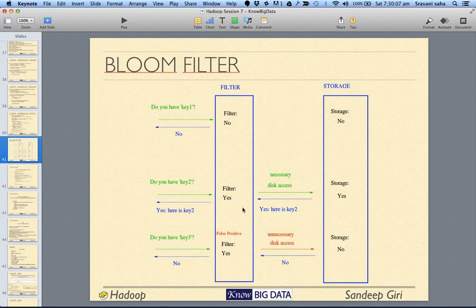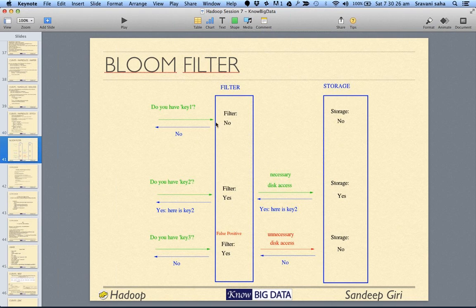Only a few will hit this one. So you notice that the correct ones are being checked twice. First by the filter, second by the real one.